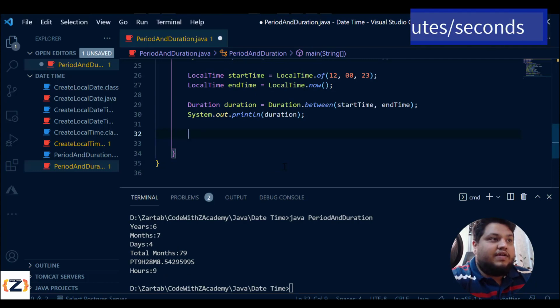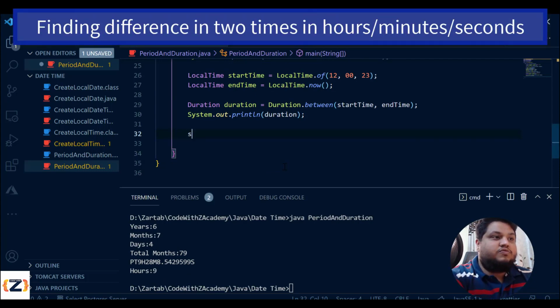Now let us try to find out the difference between these 2 times in hours. So I'll say System.out.println hours colon plus duration.toHours. So what is the hours I'm going to get here?